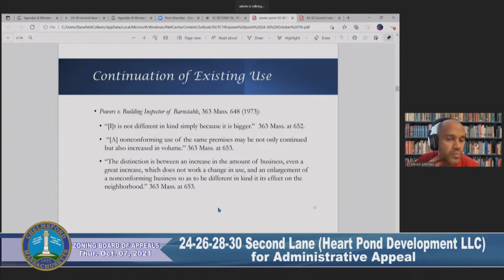And I think, again, when you look at what impact the size is actually having on the use, in the words of that traffic study, it's negligible. So again, we don't think that the simple fact that these structures are larger in any way changes the analysis here. The question is, does that somehow substantially extend the use? Not just extend, but substantially extend the use. And it simply doesn't here. It's still a single-family residential use. There's still going to be families living here. It's going to be 3 families instead of 4. That's the difference.